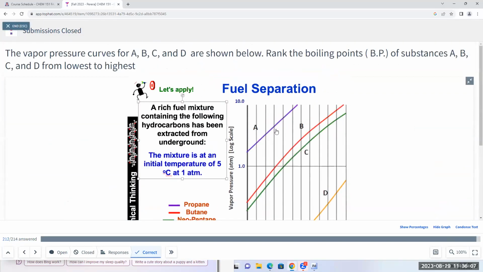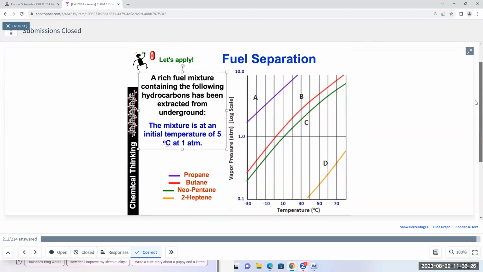We are not given a pressure or anything like that. We are given the initial temperature and pressure, but it doesn't mean anything. The question is asking without even giving the initial pressure and temperature. If you are given the vapor pressure curves and you are asked to determine the relative boiling points of the substances, all you have to do is draw a line. Let's say that you are on, I don't know, Jupiter or something where you have a higher pressure. So draw a line for the pressure.